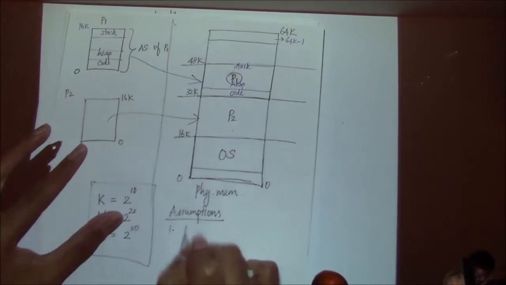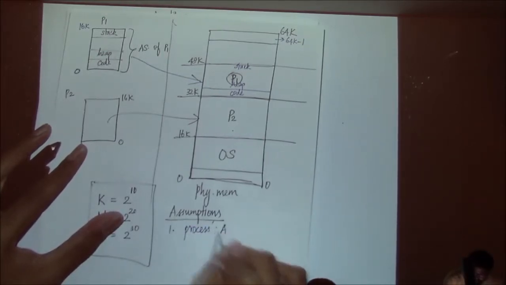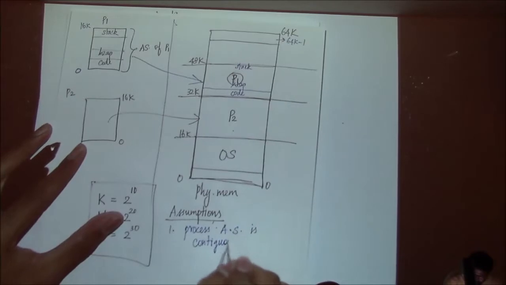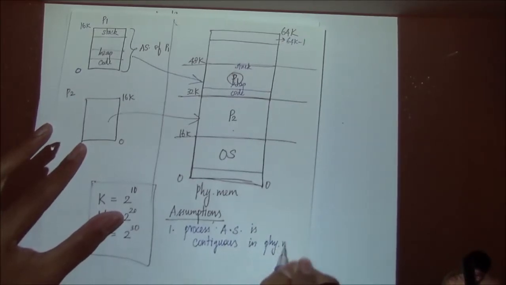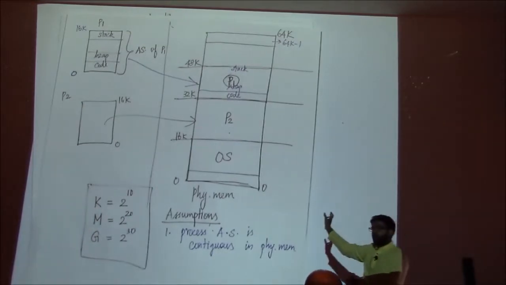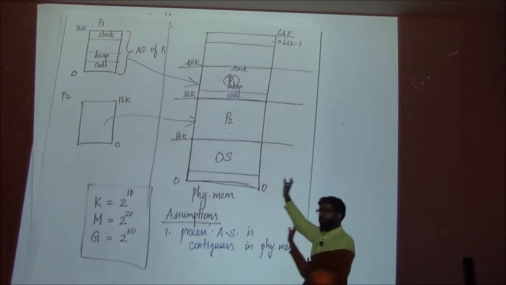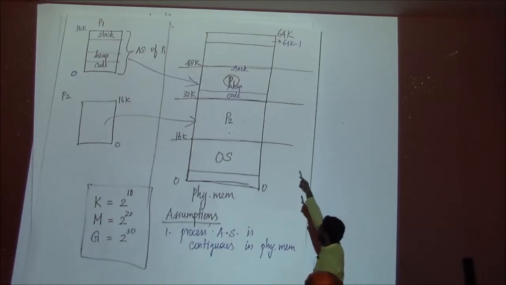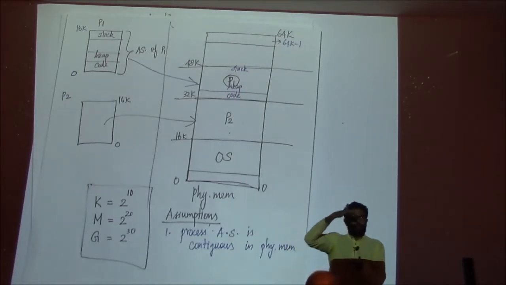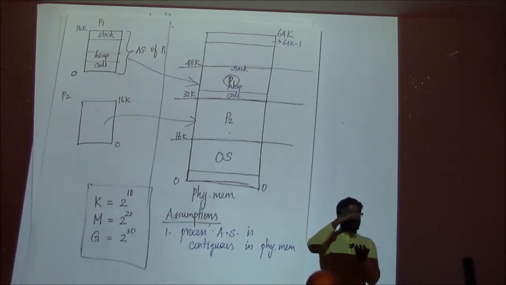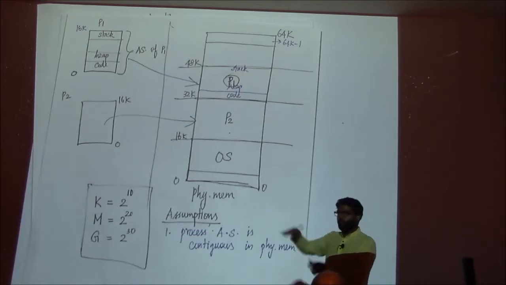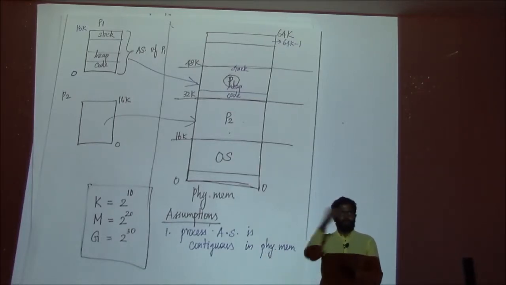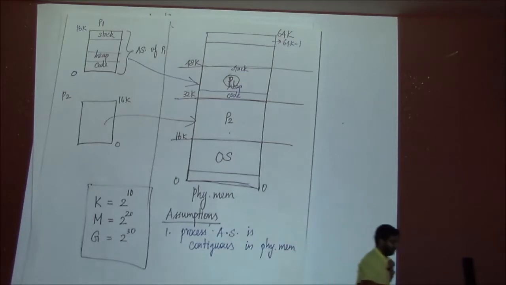The first assumption is the process's address space is contiguous in physical memory. By that we mean, this was a setup in the very old systems, this was how programs were really running. When you want to run a program, for example P1, you need to have 16 kilobytes of contiguous storage for running P1. So only if there are at least 16 KB of contiguous storage somewhere in your physical memory, the operating system will be able to load that particular program in the memory and start executing it. So this is the first assumption that we are making.